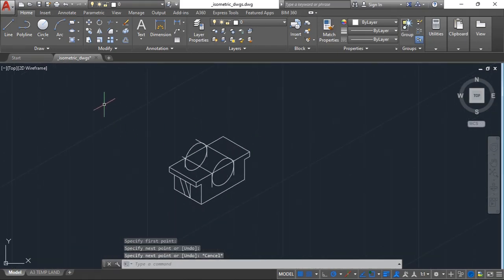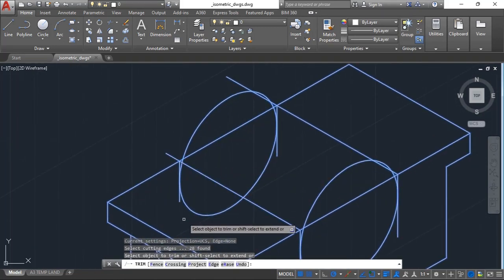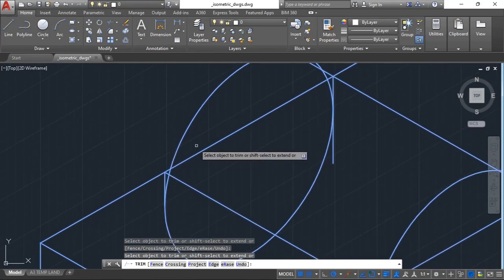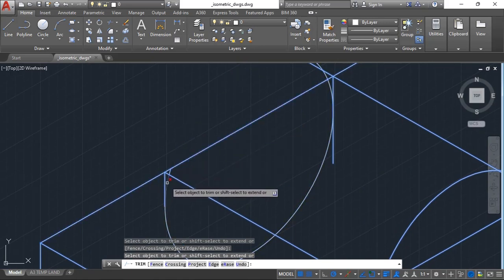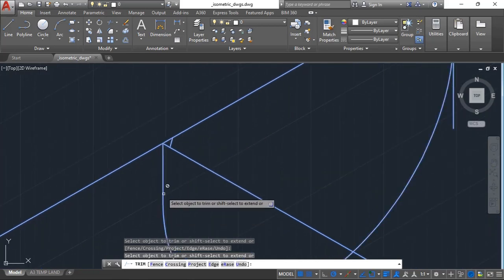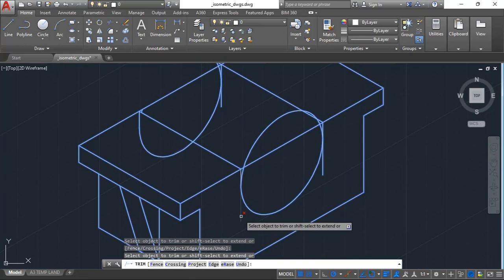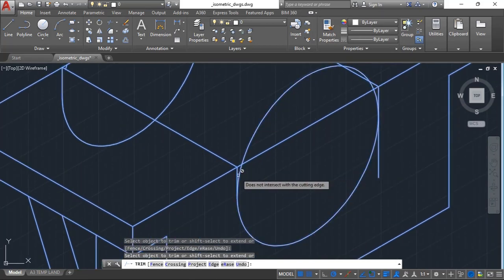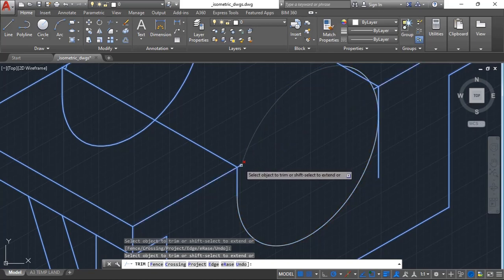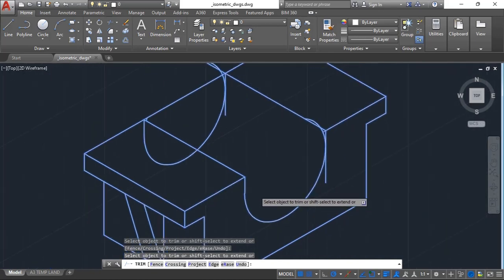Okay, so we can trim at this point. Of course, there's a hidden detail. We can get rid of that later. For now, let's just trim.